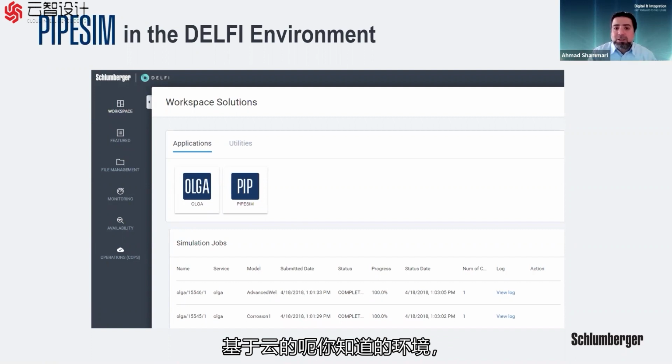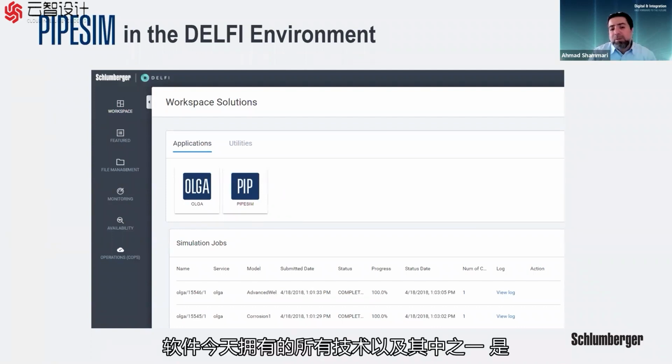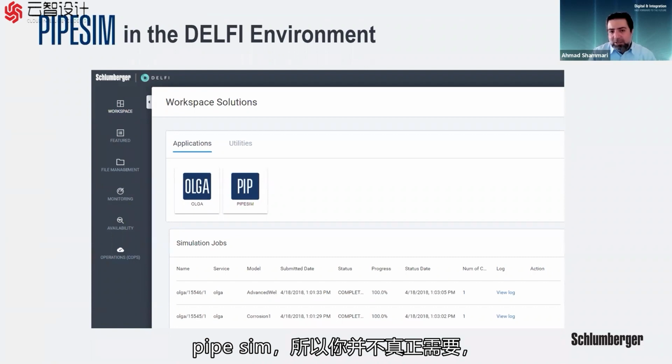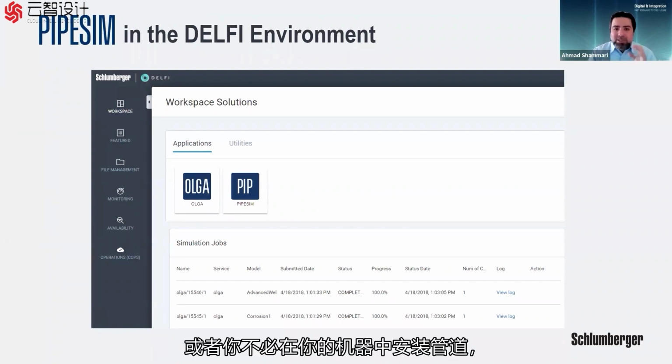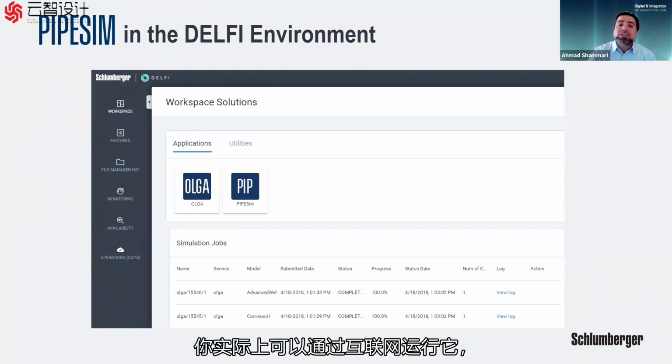cloud-based environment, where, using a URL and subscription, you will be able to access all the technologies that Schlumberger software have today, and one of them is PipeSim. So you don't really have to install PipeSim on your machine. You can actually run it through the internet.